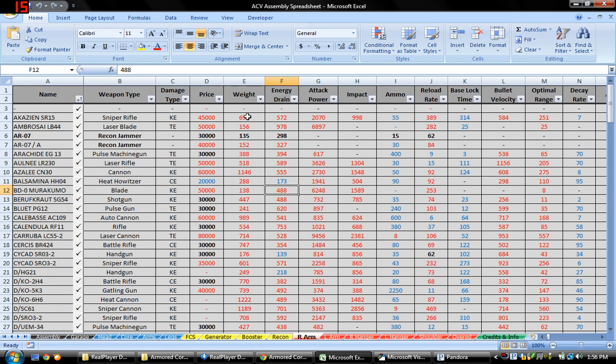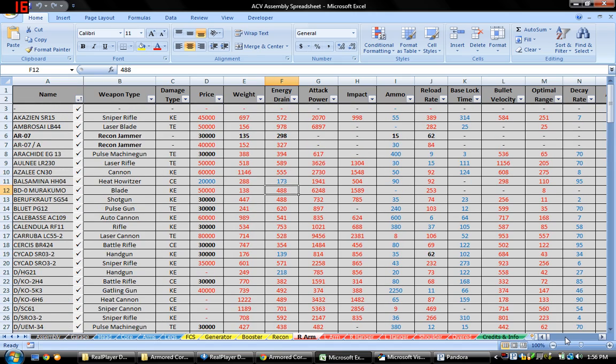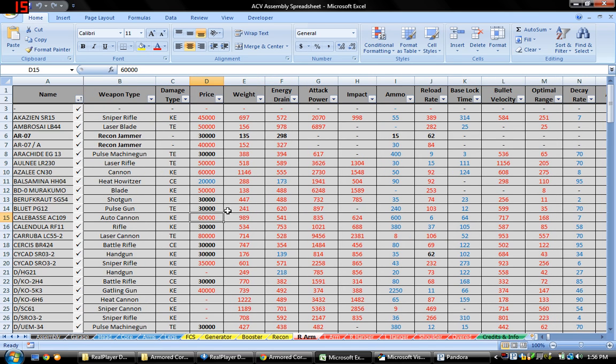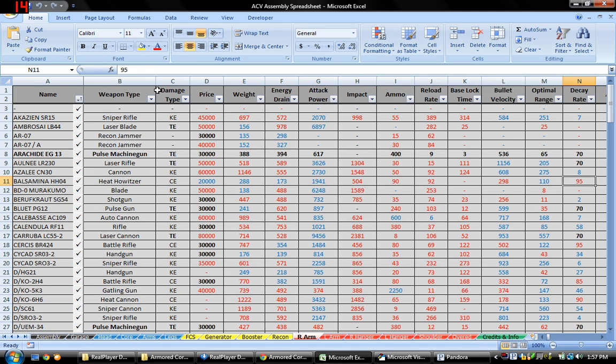It's because of the whole freeze panes thing. If you scroll down, the top bar stays and the left bar stays if you scroll sideways. So it's easier to track your stats and what's tied to what. Also, if you notice, whatever you have selected, everything in that row is bolded, and anything that's equal to that stat is bolded. Anything that's better is blue. Anything that's worse is red. Sound good? All right, makes sense.